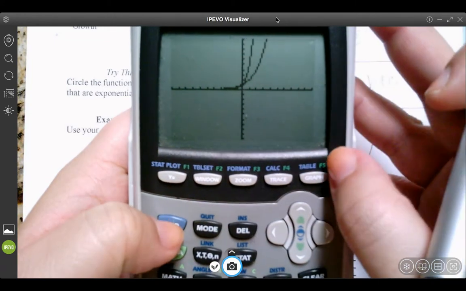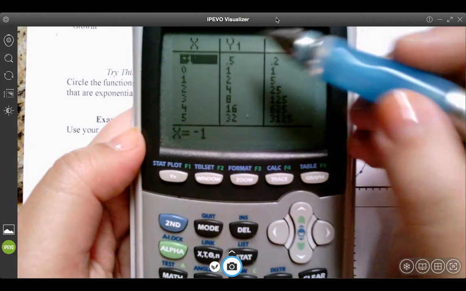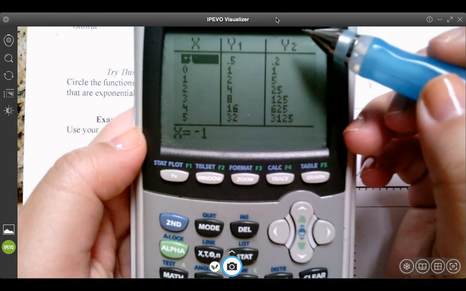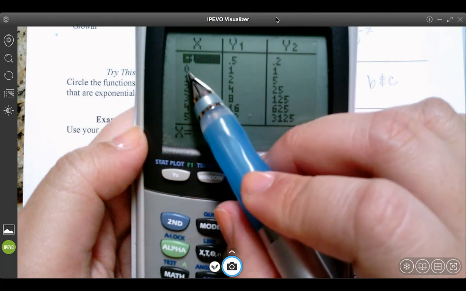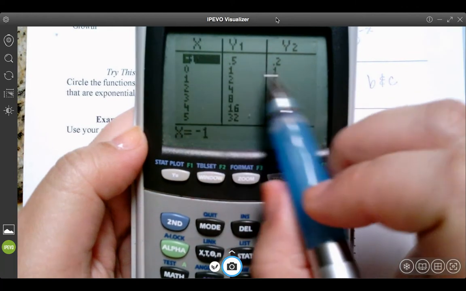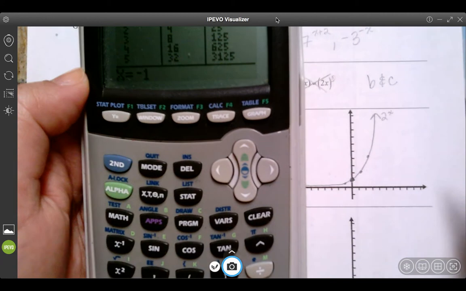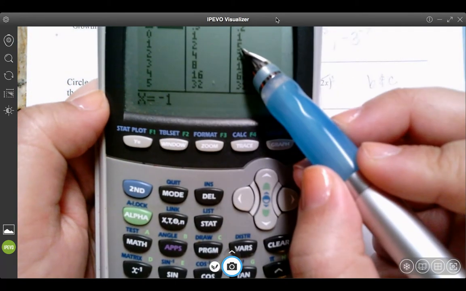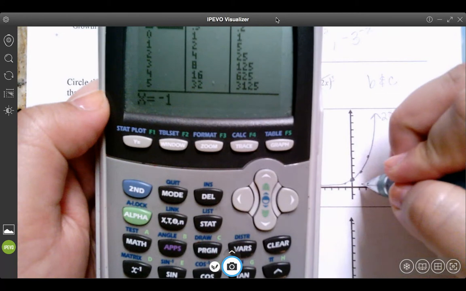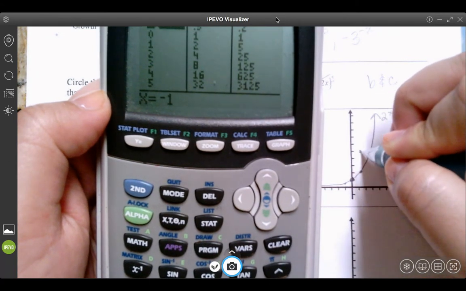When we go into the table, second table, we're going to look not at y1, but at our y2 values. Notice we still have when x is 0, y is 1, so that point stays the same. But now when x is 1, y is 5. So our next point is 1, 5.